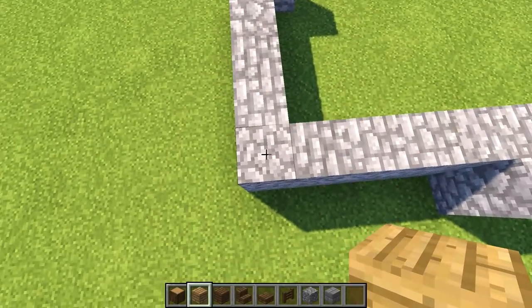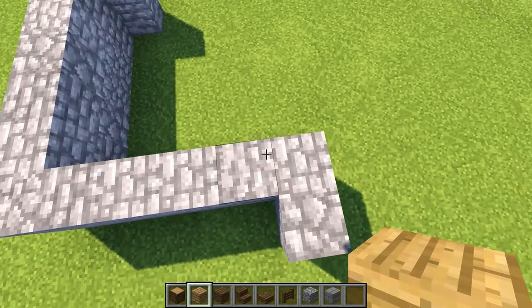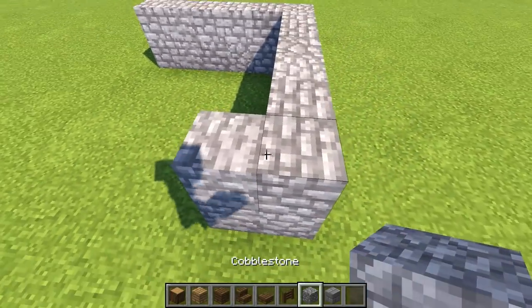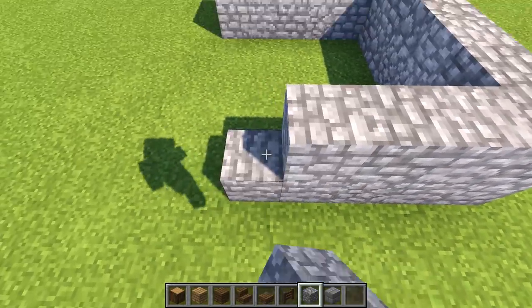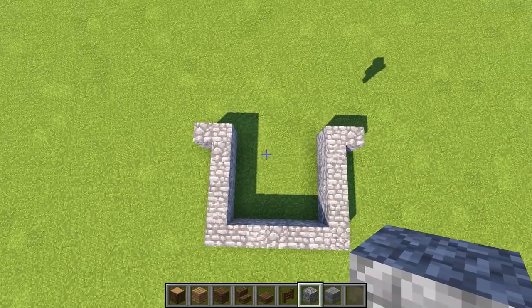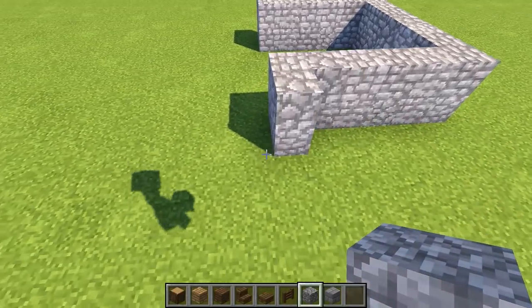Perfect. So let's count this. So this is 1, 2, 3, 4, 5, 6, and then we turn it in. Okay, let's come this way. So from here, this is 1, 2, 3, 4, 5, 6, and then we turn it this way like that. Perfect. That little U right there. Look how cool. Now, I'm going to pop this out just by 1.